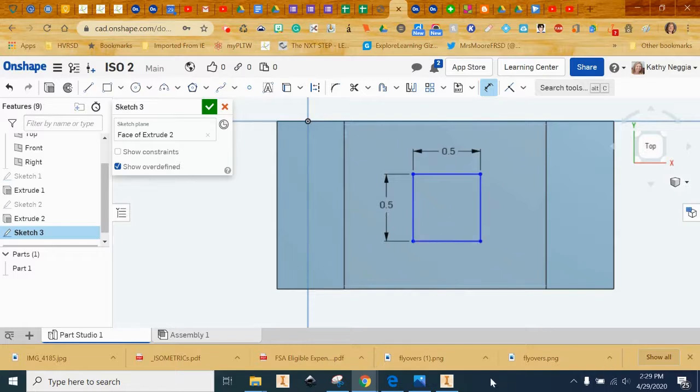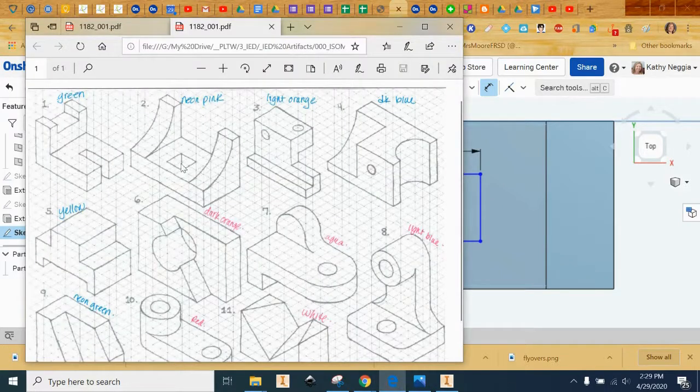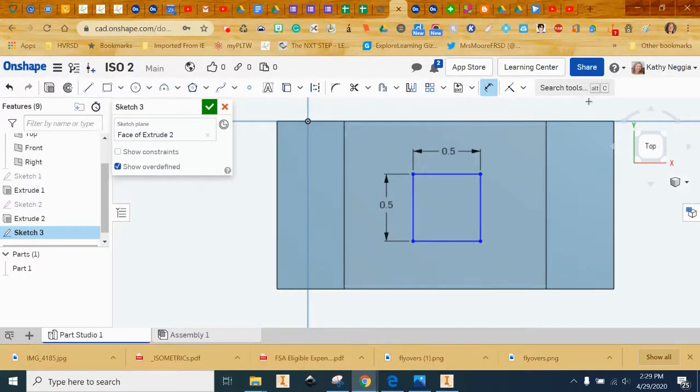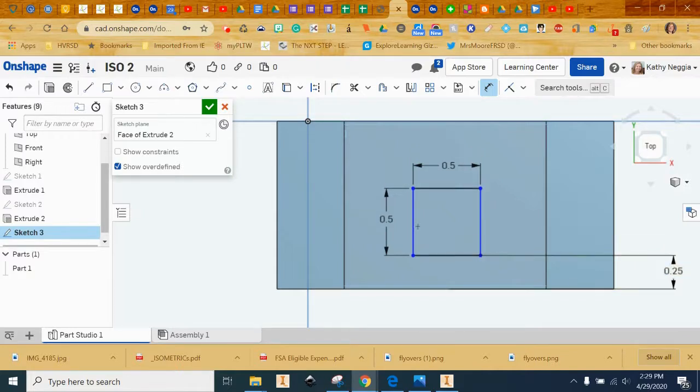Looking at our sketch, I see that it is 0.25 away from this edge and 0.5 away from that edge. So I'm going to say that this is 0.25 away in that direction, and it is 0.5 away in this direction.